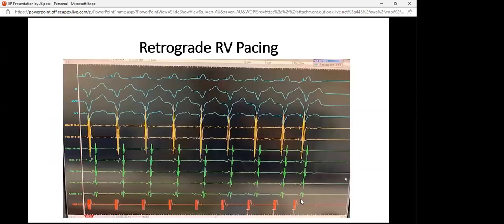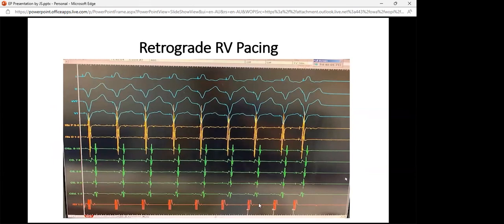So I did some retrograde pacing on this patient. And the first thing we can see here is that I'm pacing here at the ventricle, okay, which is the red. And you can see also here on our ECG, we got a very broad looking complex, very suggestive of some RV pacing going on here. And what you can also hopefully pick up is that for every RV pacing, there is an atrial beat, okay?